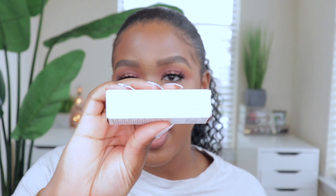Now moving on to the next blush, I do have the Rare Beauty Soft Pinch blush in the shade Grateful, and you guys know I have this shade in the shade Love, which I love because that one's a little bit more of an orangey brownie shade. But this shade, you guys, is so beautiful to me. Online I will say it looked a little bit more red, but in person it looks more like a corally hot pink, if that makes sense. So let me swatch these for you guys, and I do want to point out that this formula is their dewy version, I believe. Yeah, it's your dewy version.